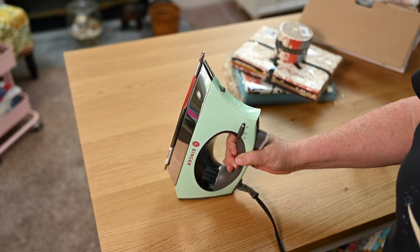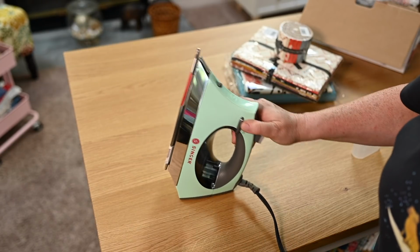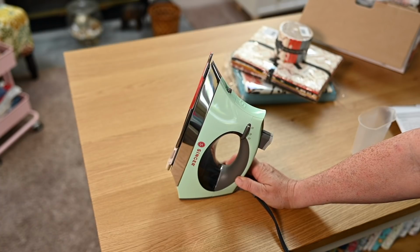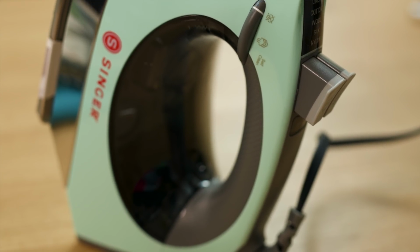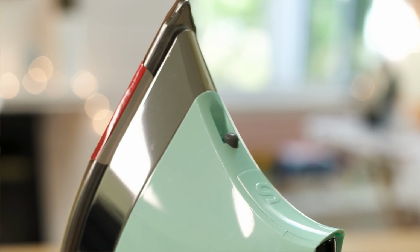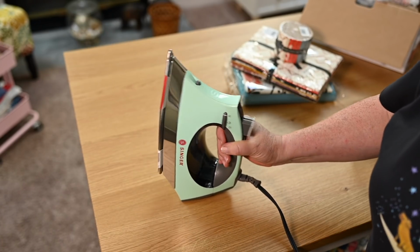You will be amazed. I took a Craftsy sewing class once, and the teacher said, if you're a C+ sewer, but an A- presser, your work is always going to be A+. So I spent a lot of time with the iron, let me tell you. Anyway, that's it. I think it's pretty, but most importantly, we're going to find out how well it works. So stay tuned for a review.